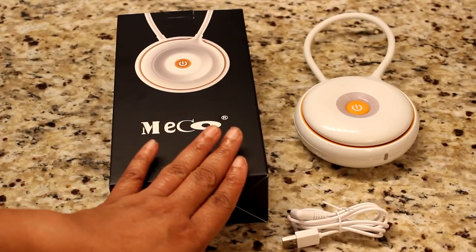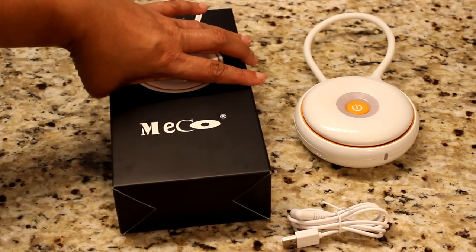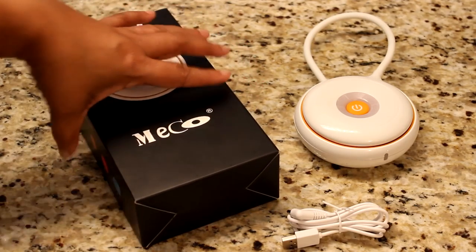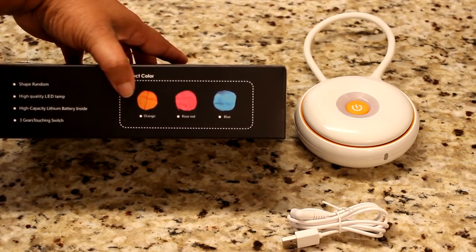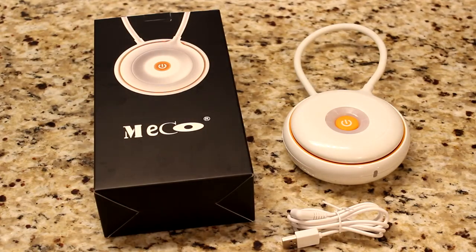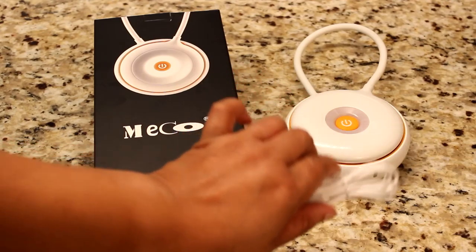This lamp comes in three colors, and I wish they would have gave me the choice. They sent me the orange. Would have loved it in red. I'm just saying. Red is my favorite color. But they also have it in blue. This lamp also has three levels of brightness. It is very flexible, and it comes with a USB cord here.